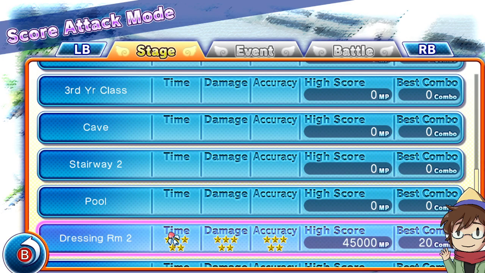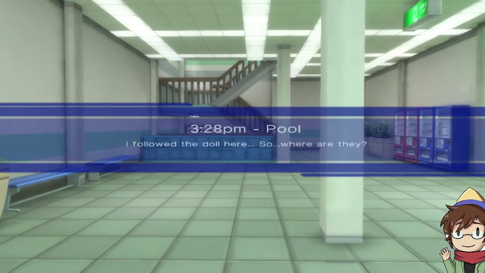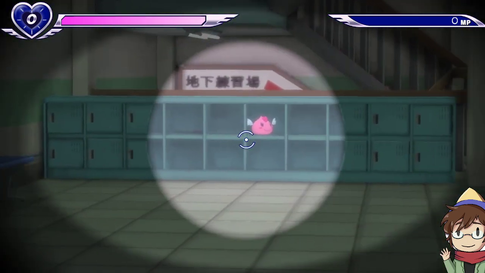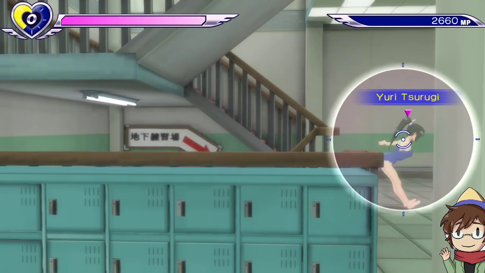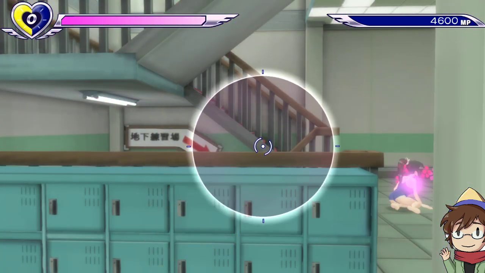Let's just try. Wait, what costume is it? Is it the swimming pool? Is it the swimming costume? Yeah, swimsuit. Let's just try one of the swimming pools, and she might be in there. She's only recommended for this one, but what have we got to lose? I followed the doll here, so where are they? Keep your eyes peeled for Mina out here, guys.